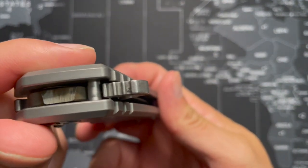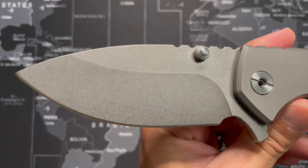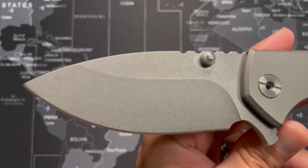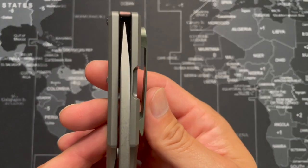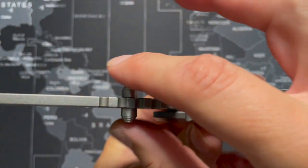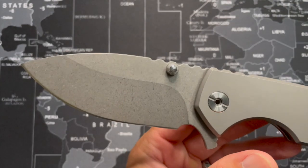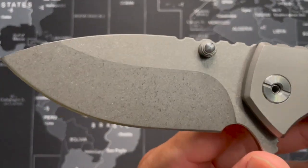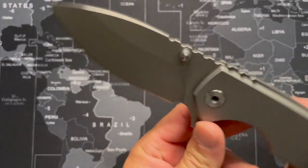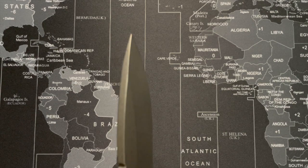On the flipper of the knife, there's also jimping. The way this blade is shaped, you could almost say this is a spear point blade. It's got a really nice long belly, and you can sharpen it all the way to the end. My blade came really sharp out of the box. The centering is really good on my blade — really good quality control. The blade thickness is really beefy at 4.8 millimeters. Really big chunk of D2. The grind is really good; looking at it, it looks pretty precise. Even though it's a really thick blade, it comes down and terminates to a really sharp point. This is a surprisingly good slicer and piercer for the size of the blade.